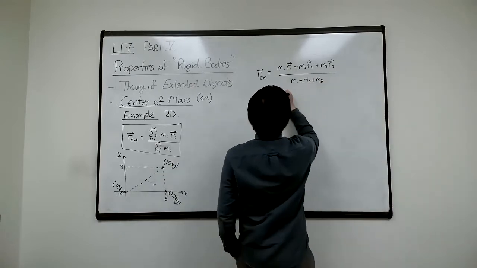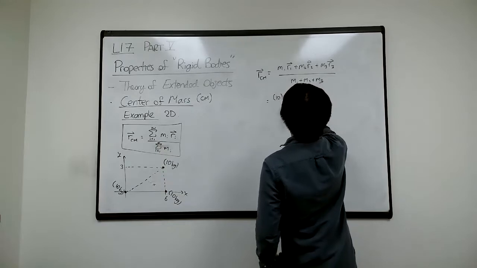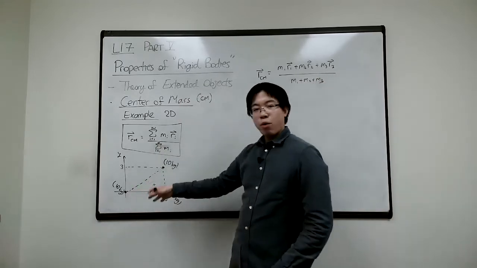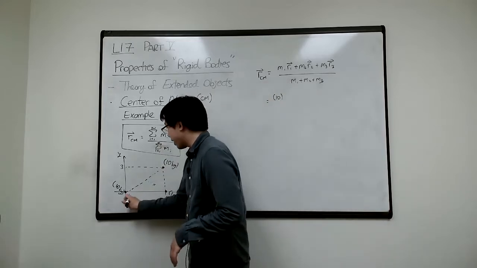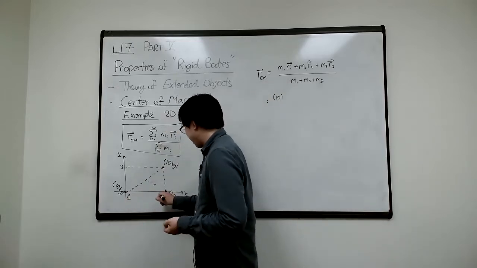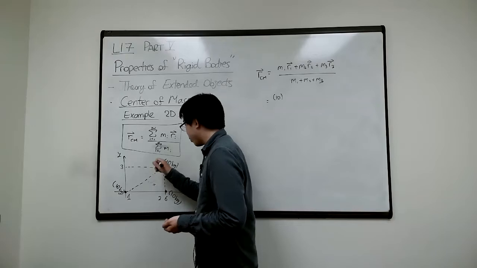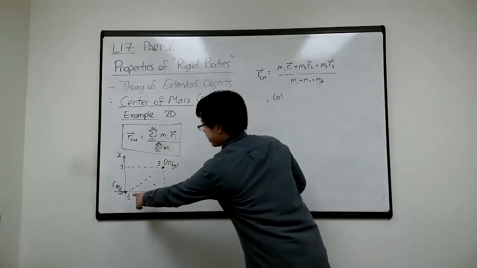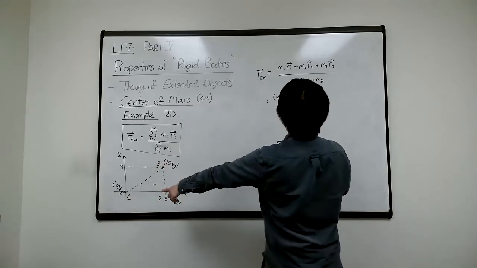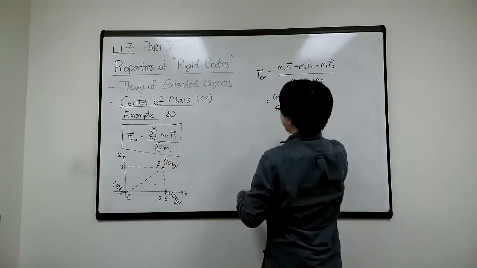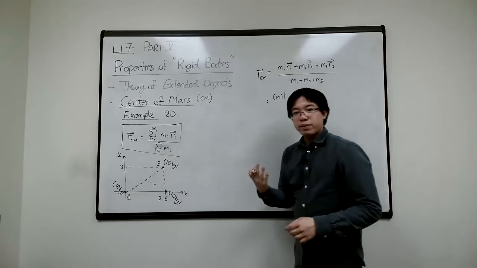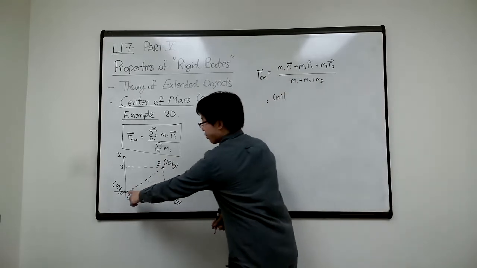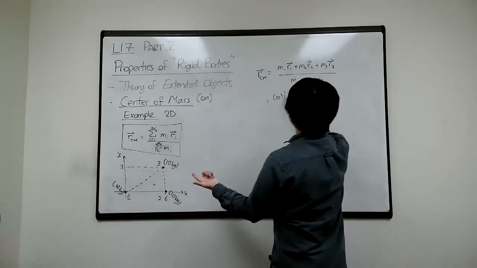All right, so m_1 is 10 in SI units, and r_1 is the position vector of the first mass. So we'll need to label which one's 1, 2, 3 in your working, so that whoever's grading your work can understand it and give you the correct grades. So let's say that's 1, 2, and 3. So for 1, what's the position vector? The position vector is the vector from the origin to the object. So the object's here, so the position vector is (0, 0).